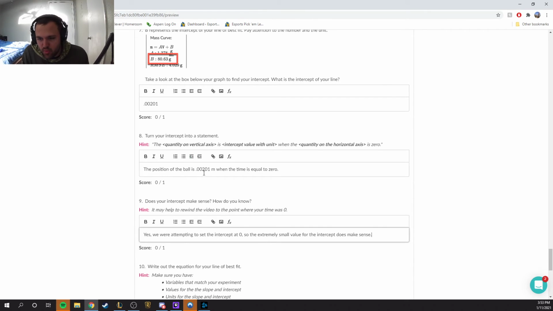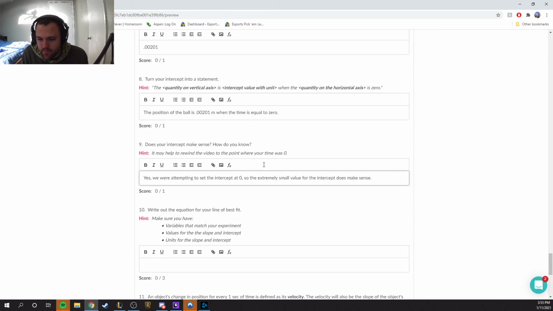So the fact that it's 0.00201 instead of 0 just means that we lined the ruler up a little bit off when we first started. So that's all there is to that.